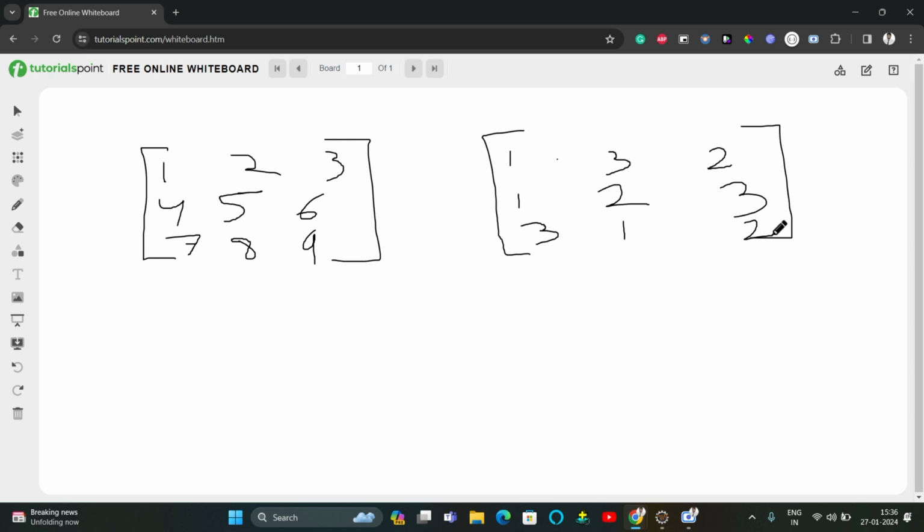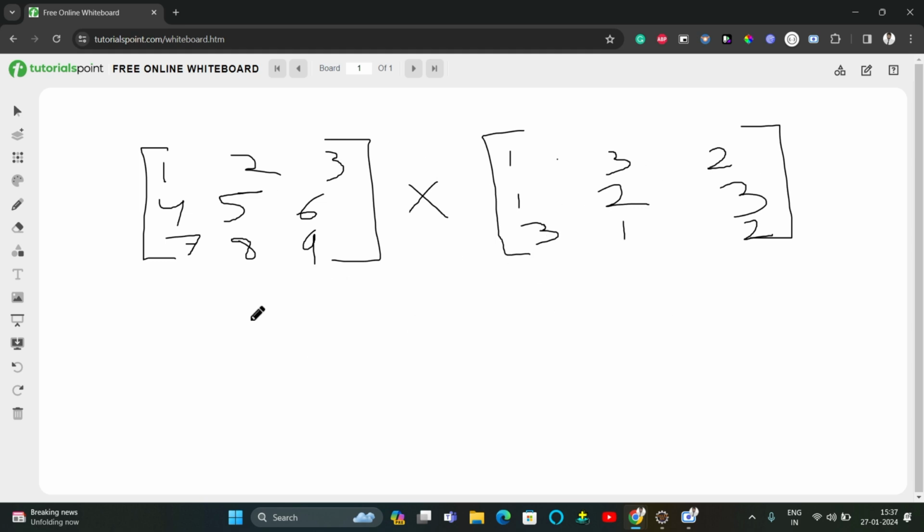I am just going to do the multiplication of the matrix. How can I do this multiplication? Let's understand here first. These are the positions: position 0 0, position 0 1, 0 2, then 1 0, 1 1 and 1 2, then 2 0, 2 1 and 2 2. The positions are similar like that here.